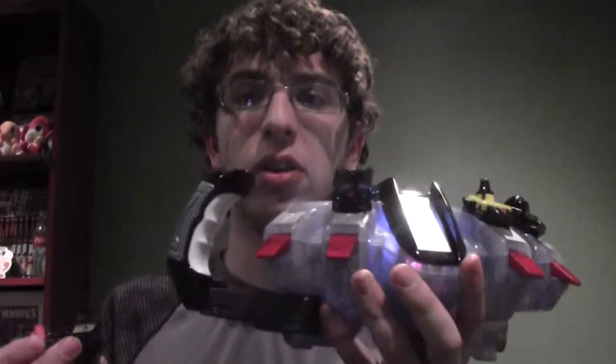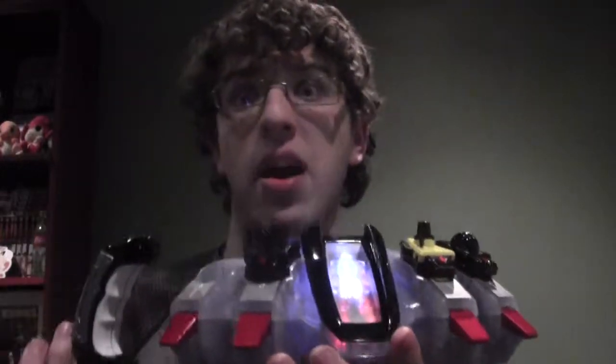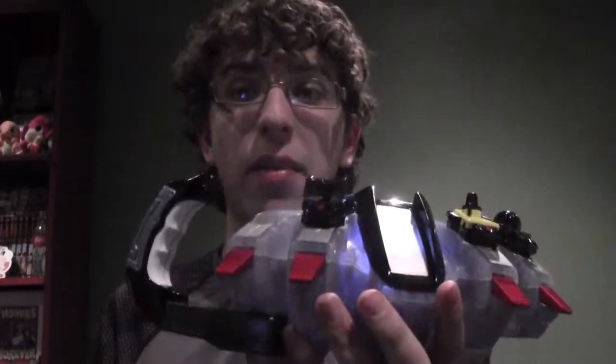I was considering getting Drive. I was tempted to, but at the same time I was uncertain if I really wanted to. I probably should have, but I'm perfectly fine with this Fourze belt. I'm not complaining. This is a cool belt. This is not a bad belt. I would have liked to have gotten Kamen even. Kamen would have been excellent. Kamen is really expensive. That's the problem.